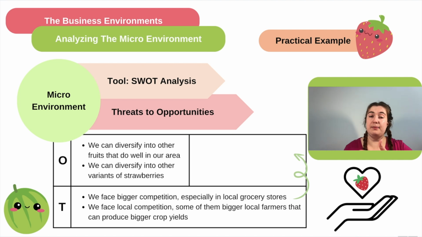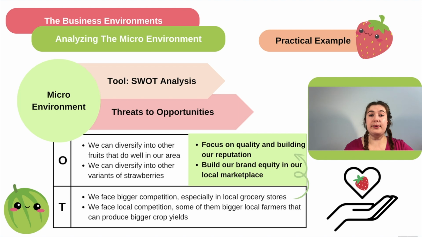Threat-wise, we are facing big competition, especially in our grocery markets. We're also facing a lot of competition locally, just from our local farmers. So how are we going to turn that threat into an opportunity for us to exploit? Well, like I said with our strengths, let's play to our strengths. Let's focus on our quality and building that reputation. Let's build our brand equity in our local marketplace.